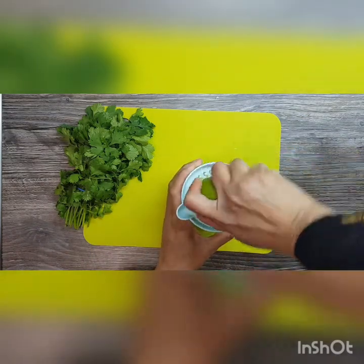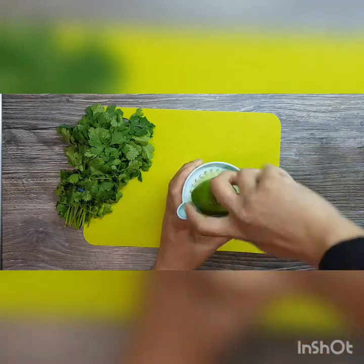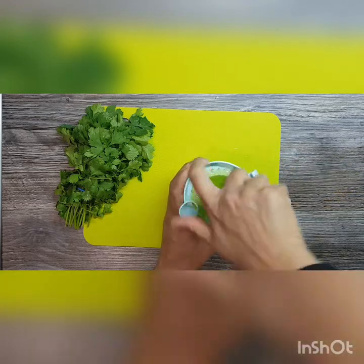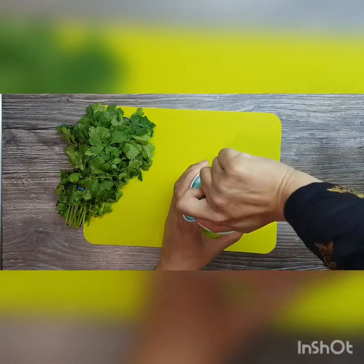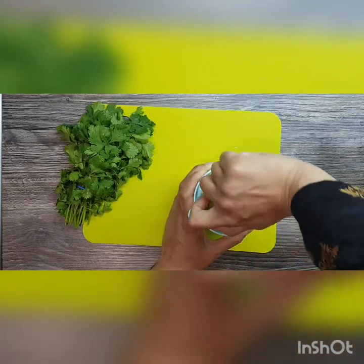Turn the fan off there because it's making a lot of noise. Take out all of your energy, all your anger, all your frustration of being in isolation. Right.